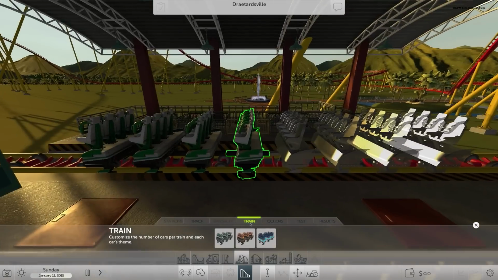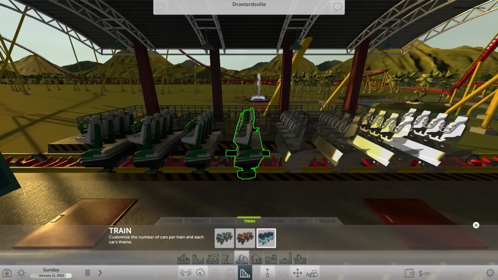And of course, let's make the train hopefully match that. Oh, you can't even color it? That's no fun. You just got pre-made ones, so I guess we're just going to keep it like it is. You can actually add more as well, but I'm not going to do that, because then that makes my coaster even harder to ensure I don't fall off the track early on.